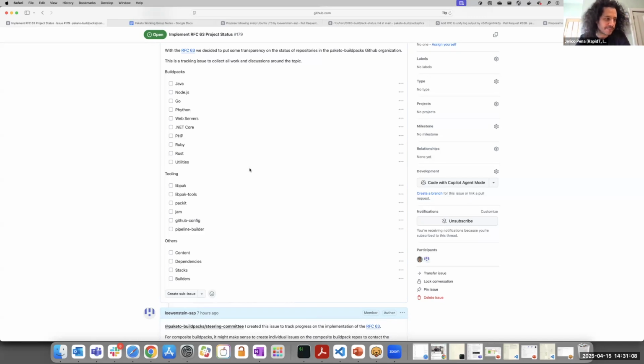And on the topic of different statuses, different tiers for different buildpacks, you didn't mention Go, but the Go buildpack is one of those situations where you don't need the base images to have anything. There are no dependencies anywhere, and the way you build Go apps doesn't really change that much. So I think it's very likely that we don't need a ton of maintainers just to keep that going, but that's just my opinion.